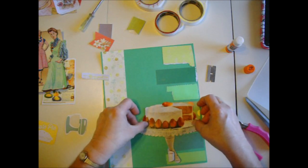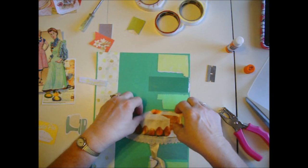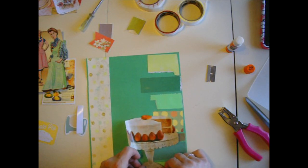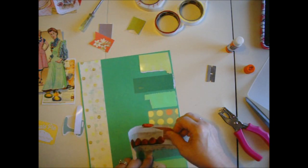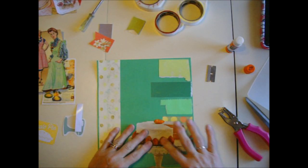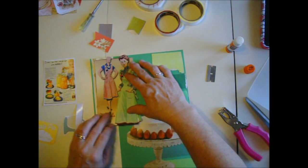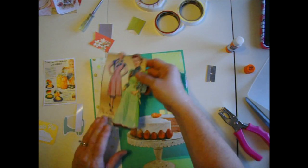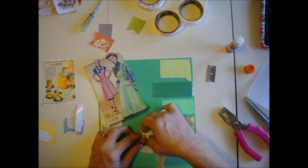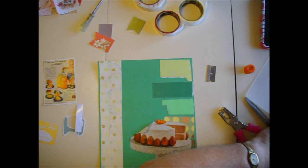So this is a cake out of a magazine. And I think this stand has kind of a nice vintage feel. It goes good with the apron. And you know, a lot of things that I have I don't really need for my scrapbooking, so the glue books were a great answer to that. I don't do a lot of cooking pages, that's not going to work too well in my scrapbook. I'm going to flip the corner of this cake because I want it to overlap her green apron. You'll see.